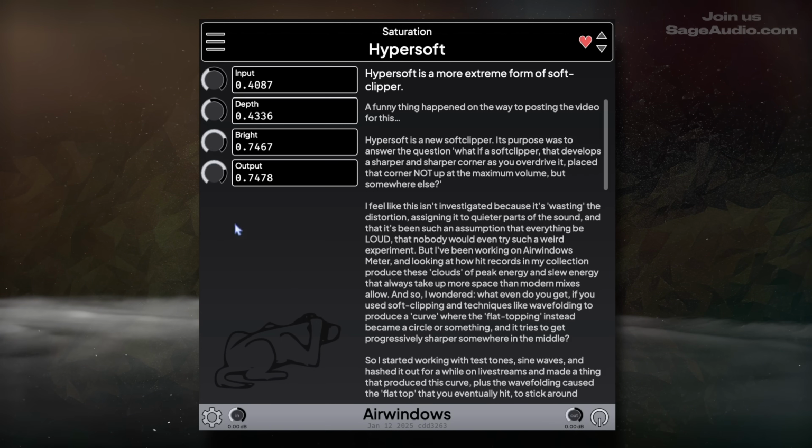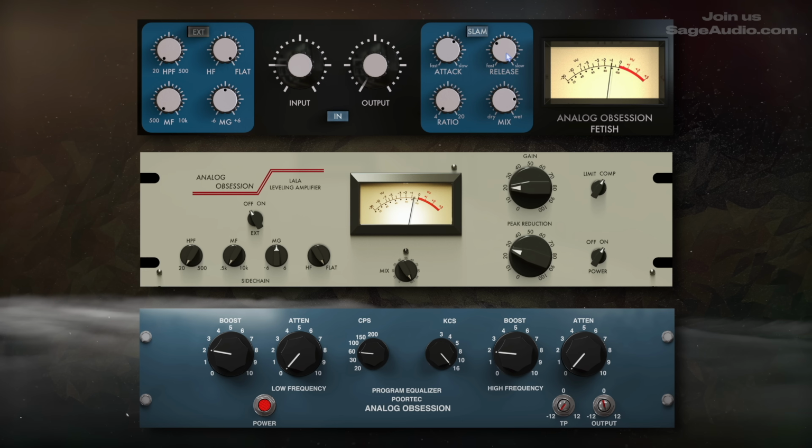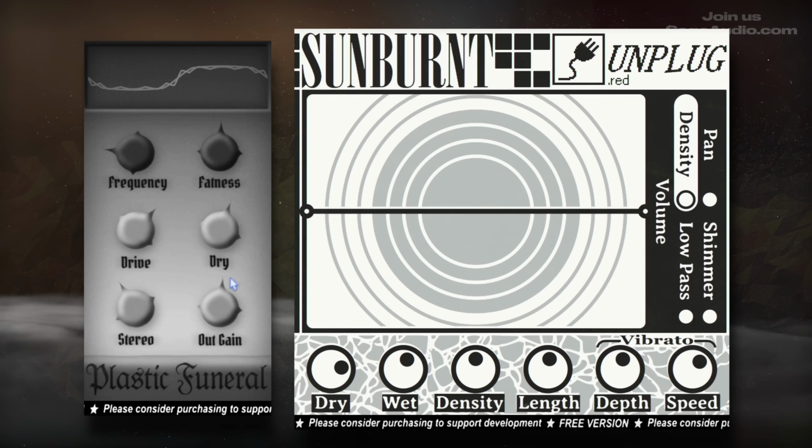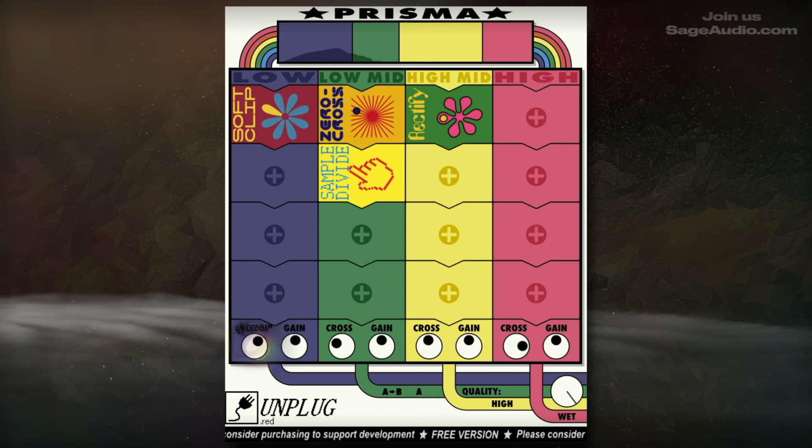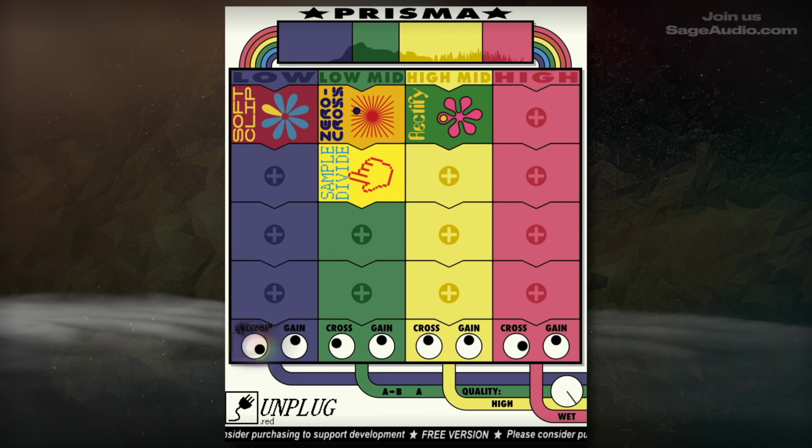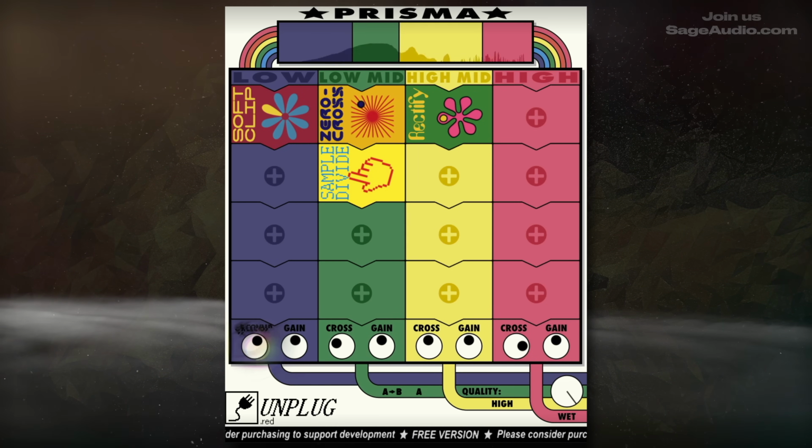Free plugins are hit or miss. Some well-known developers will put out a free plugin every once in a while to try to draw in new users. However, some independent developers work solely with a pay-what-you-want model, and in my opinion, they're the ones who are really pushing the most innovative and creative effects.